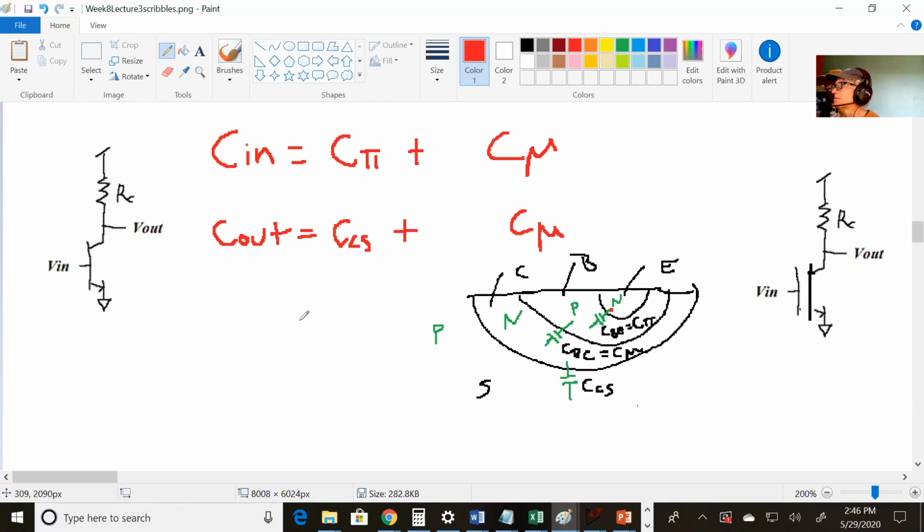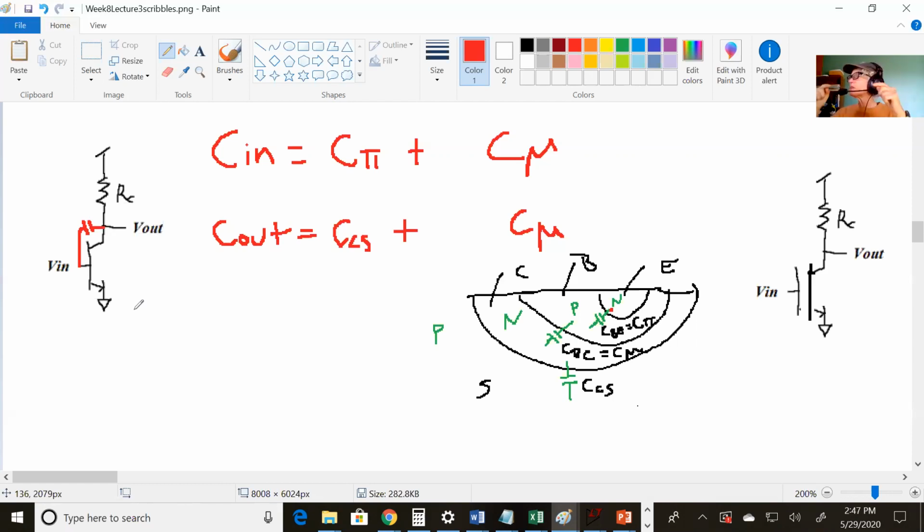So let's give this in person. It's better. Those that have heard of the Miller effect, this will make sense, but never tried this on Zoom. So there's this thing called the Miller effect. And the Miller effect happens when you have a capacitance between two nodes that are moving.